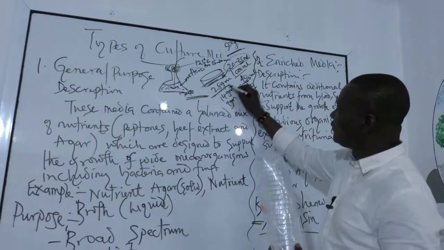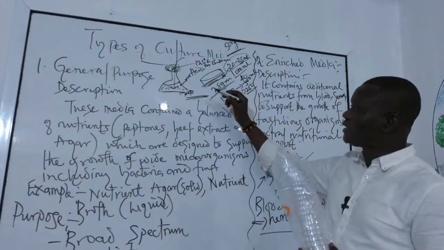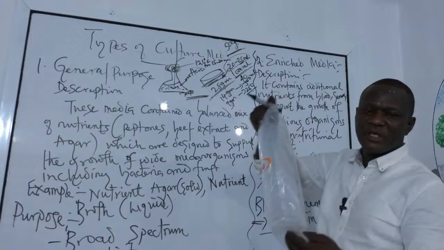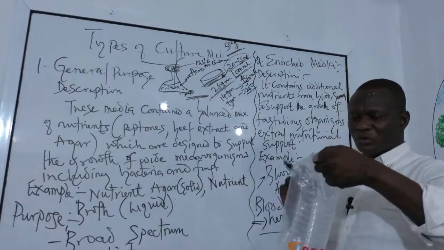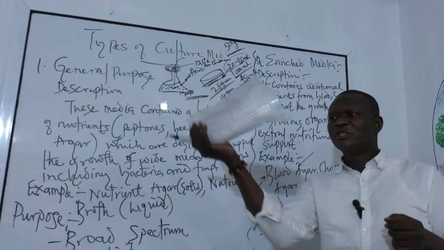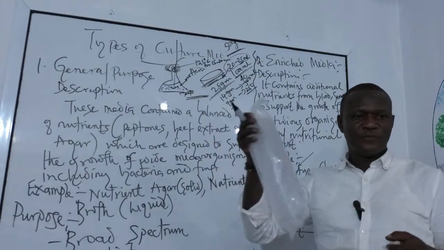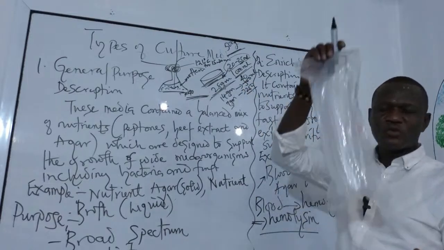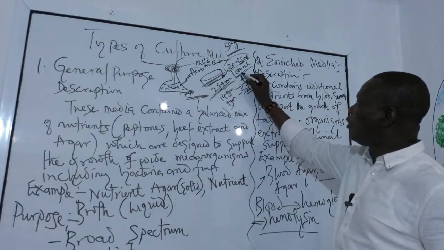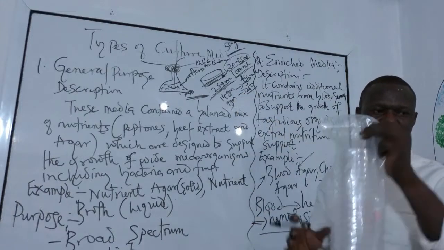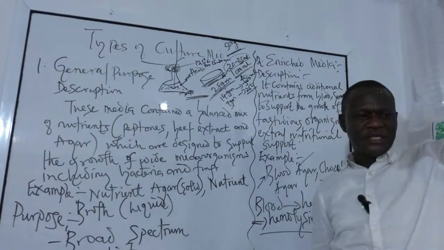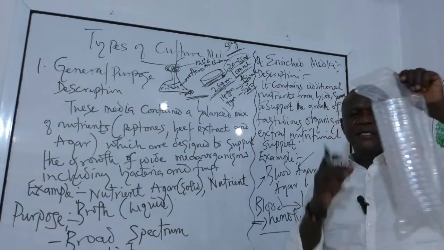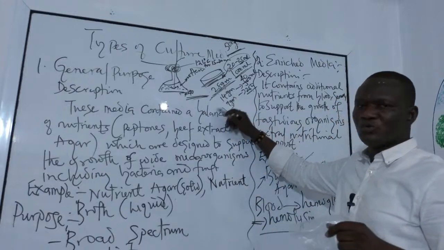That is telling you that if you are truly weighing 28 grams in 1000 milliliters, that means you need 40 of these. So you are working on something where you need 2 rows of this one. If you need 2 rows, that is when you are going to make 28 grams. But if you are working with just 1 row, that is half of this, which is going to be 14 grams. So for you to be able to use the whole of this 20 to prepare your nutrient agar, you need just 14 grams, to weigh 14 grams.